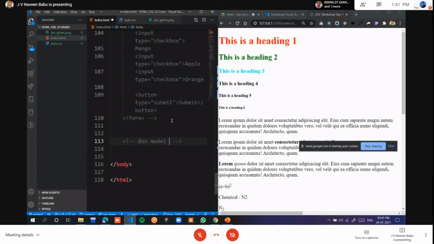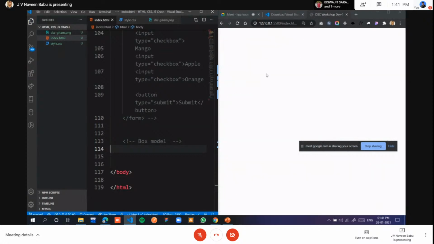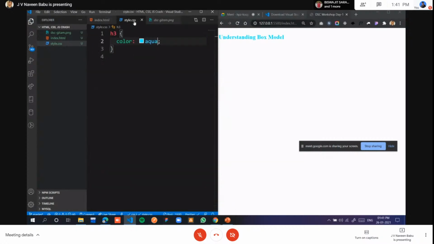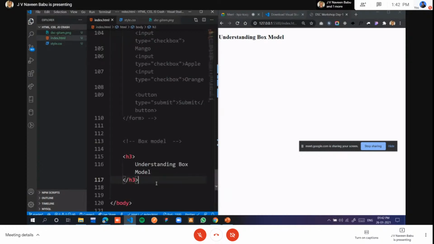Coming to the box model, here the file is empty. For example, I am taking an H3 heading tag, and inside it I'm writing Understanding box model.